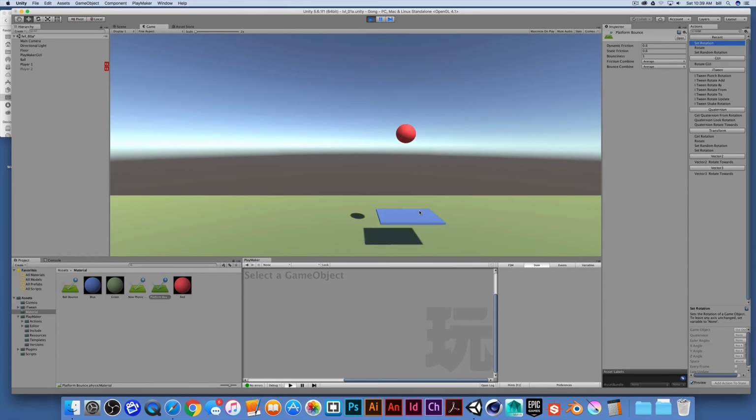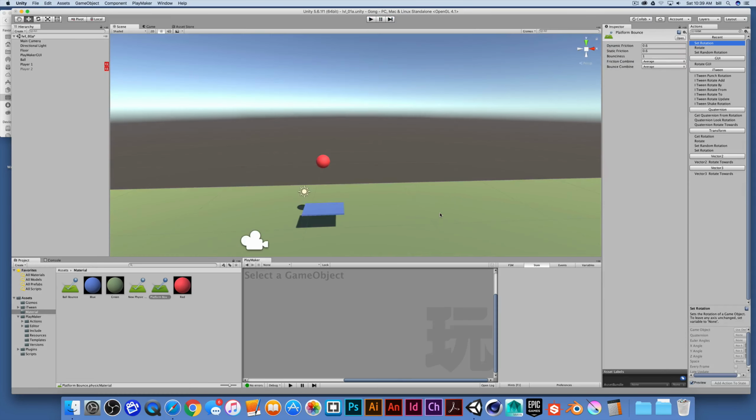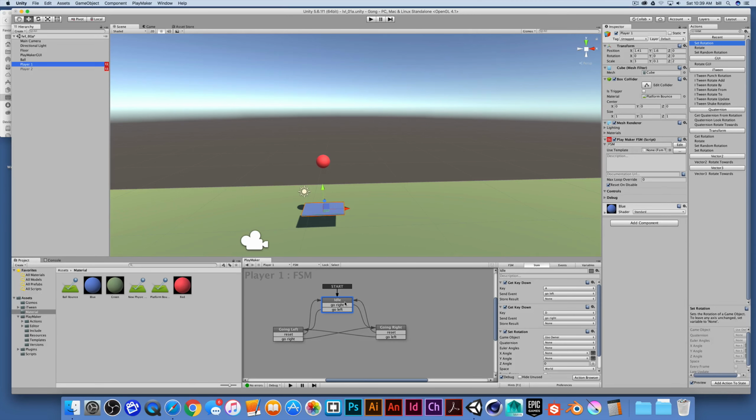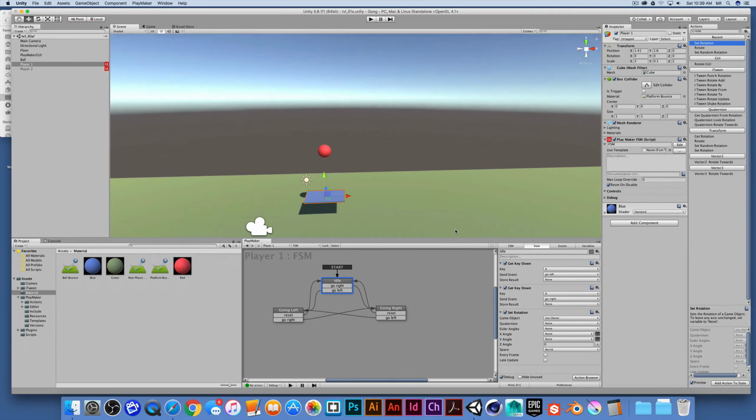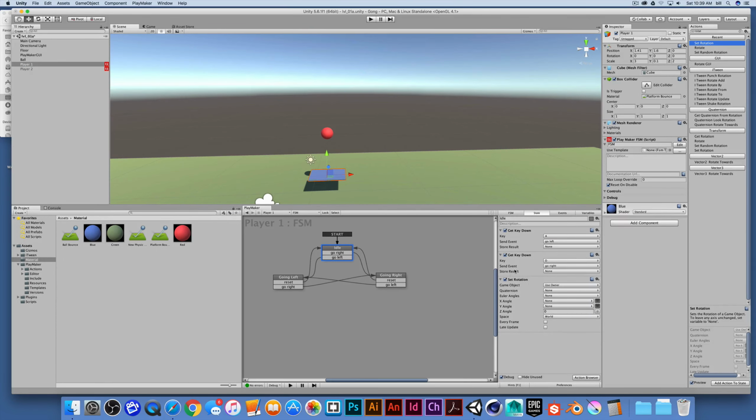There's still no artwork. We'll cover artwork in the next project. But we have a simple playable mechanic. Now, if I look at my player control, I've added a little bit to it. But these are just simple actions, and I'll walk you through the logic of adding these really quickly. So we have the get key down and get key up on the idle state. So we're listening for a key press.